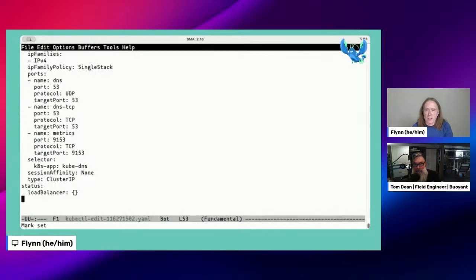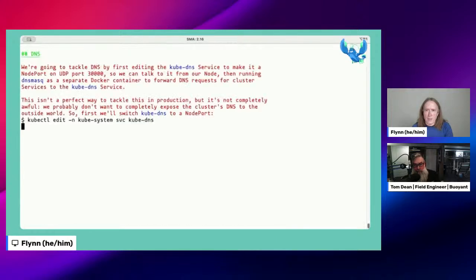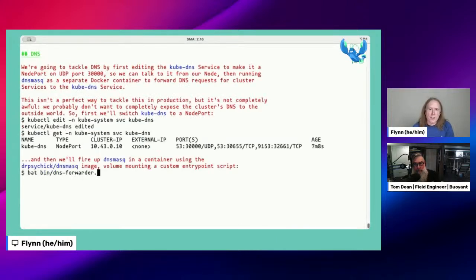So first things first, we will edit this to be a node port. And I'll come up here and explicitly say this needs to be node port 30,000. So we do that. If I now read that service back, we can see that, oh, look, it's now listening on port 30,000 UDP. Great. And we're going to fire up dnsmasq in a container using somebody else's dnsmasq image, which I always really like.